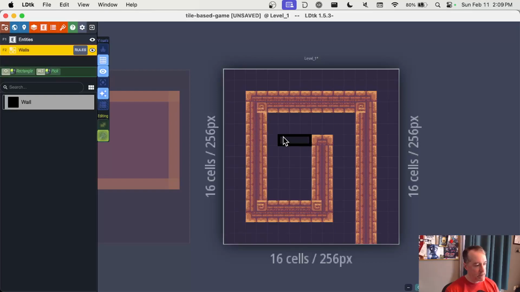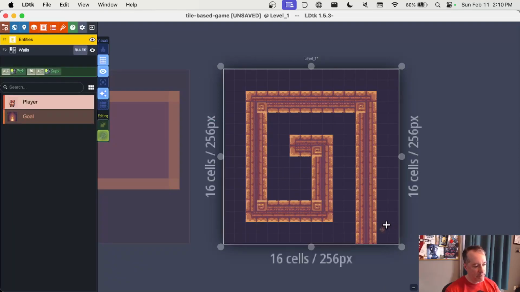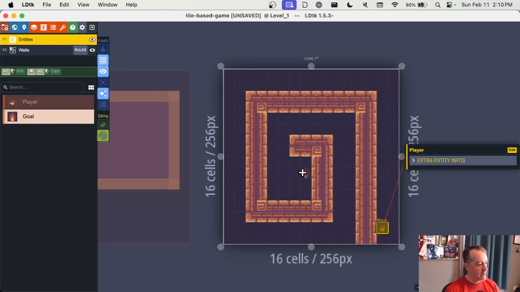We're just drawing some stuff here. Not particularly interesting, but let's select the entities and put the player here and the goal here. Okay, so not particularly interesting, but we'll have at least 2 levels.